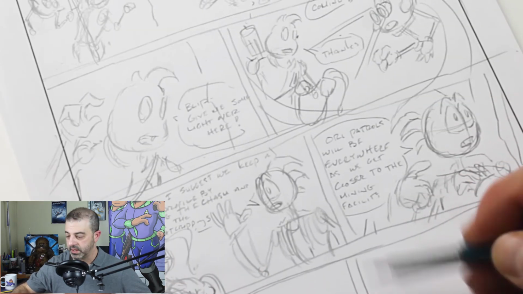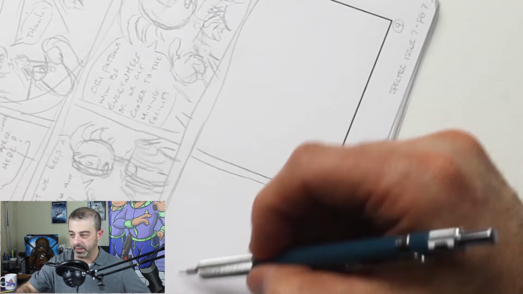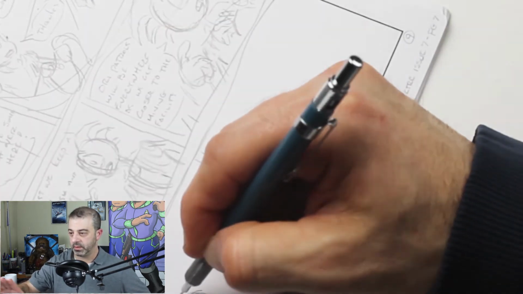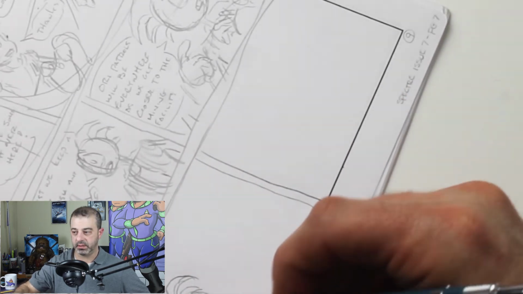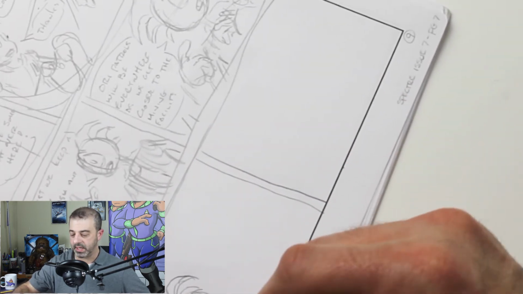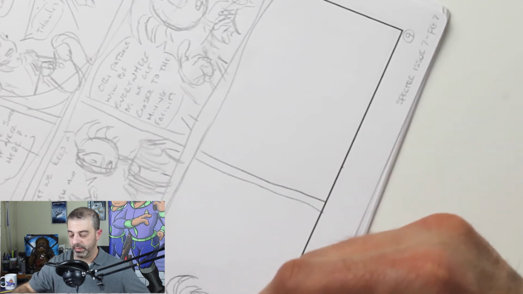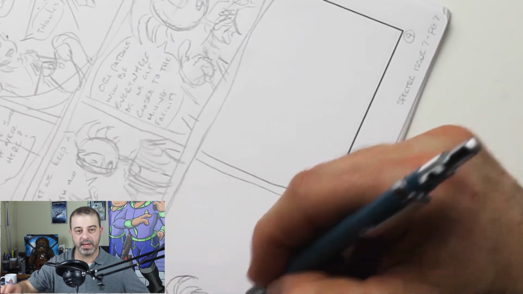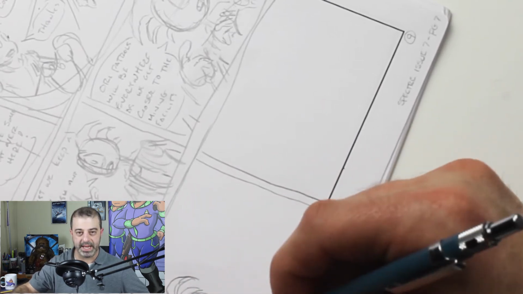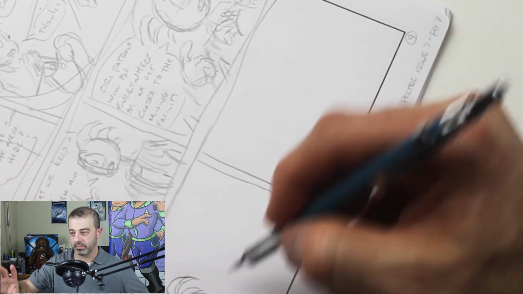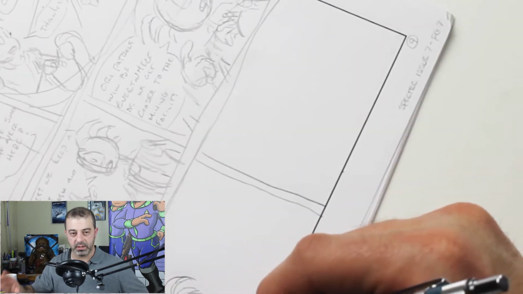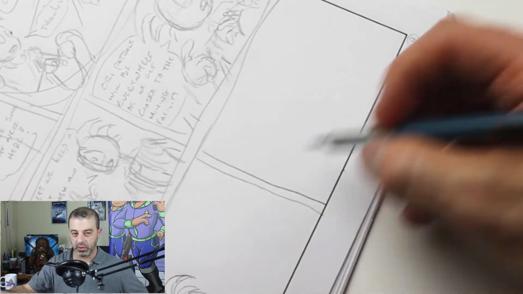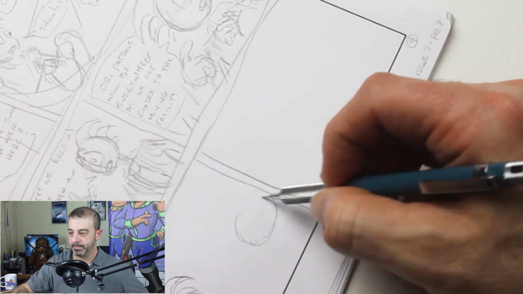And I'm still constantly going back to my script. So as I lay the panels out on the page, go back to the script, see who's talking, and always indicate where they are in the scene. So there's always some context clues. I don't always have the ability to add backgrounds. If I have a couple characters in a small panel and I have dialogue, there's not always a lot of room to add background information, like indicators, like a tree or a rock or something that's in the background. But when you can do it, it's good. It just adds to the scene.